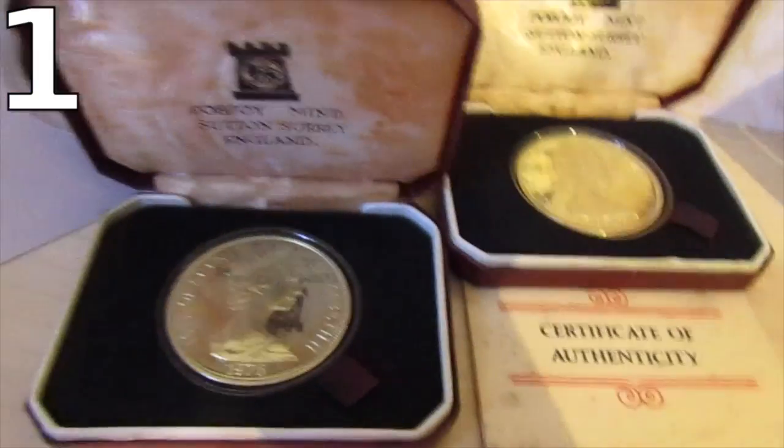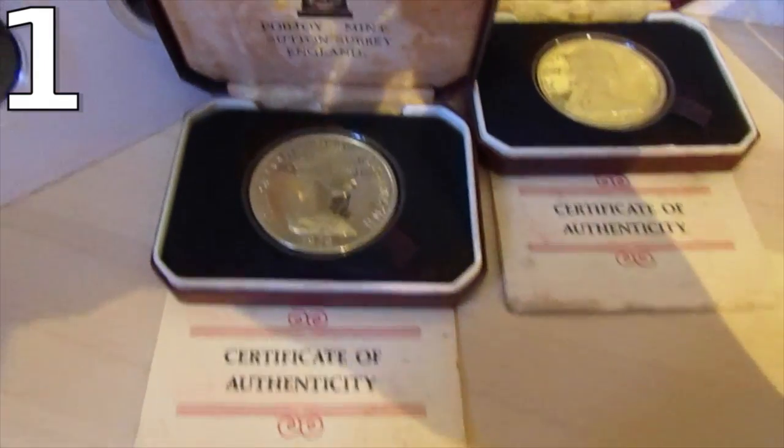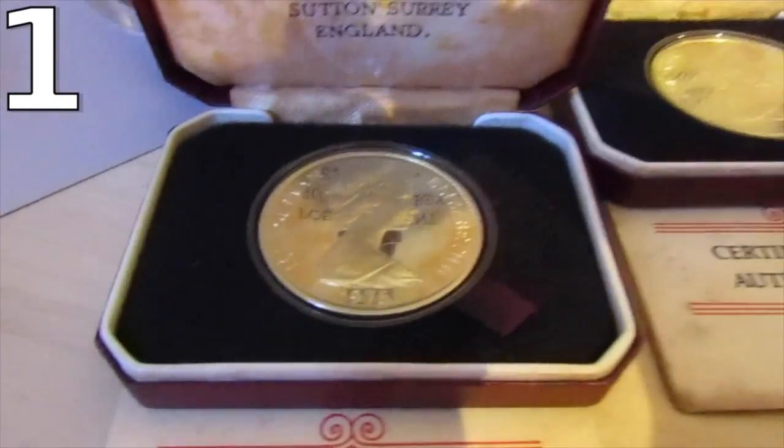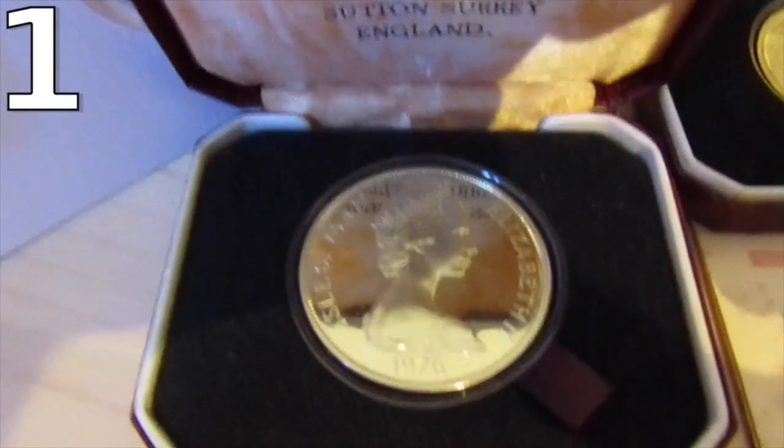They're all different dates. Then I've got two of the exact same proof coins from the Pobjoy Mint that my dad found in the loft. I think they're 25p crowns, if I'm correct, yeah. Isle of Man proof coins. Now I've got Beatrix Potter 2017 collector's album.